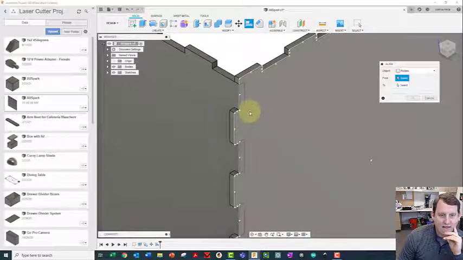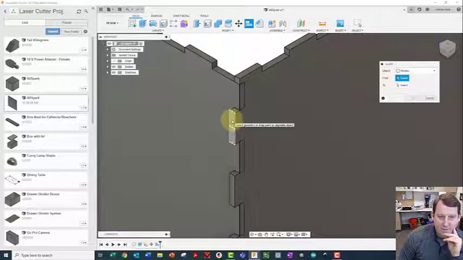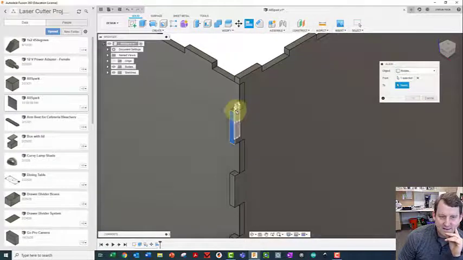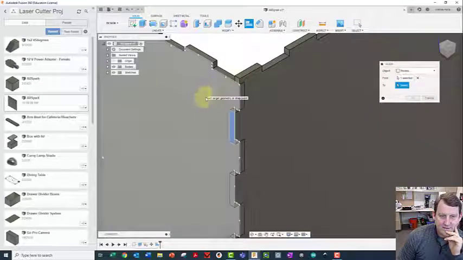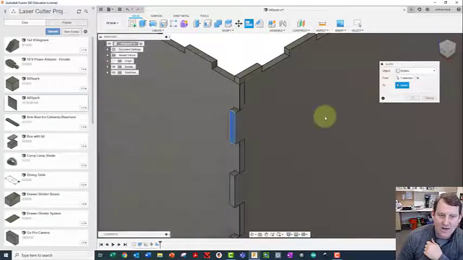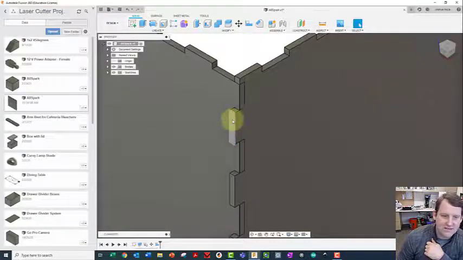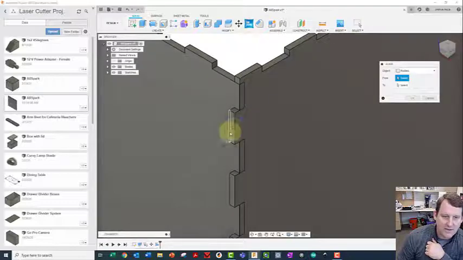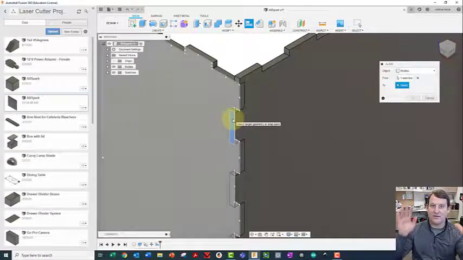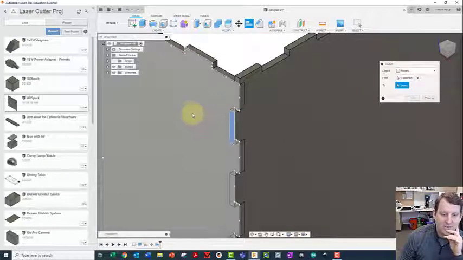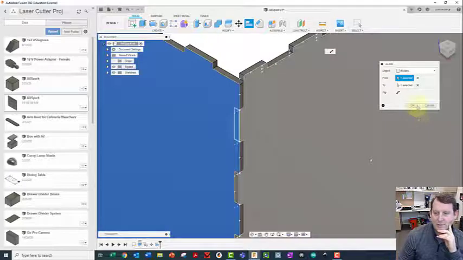So here I'm going to say I want to move from, I want this surface of the tab to be even with this surface. Now when I select the surfaces here, I want to make sure I don't select, let me do that again. I don't want to be selecting a point like this. I want to select somewhere off here in the middle of the gray because that's just going to make the 2 surfaces line up without trying to make points overlap each other. So I click that one and then somewhere out here in the gray and boom, I'm good.